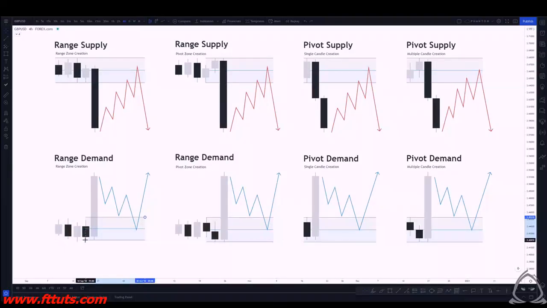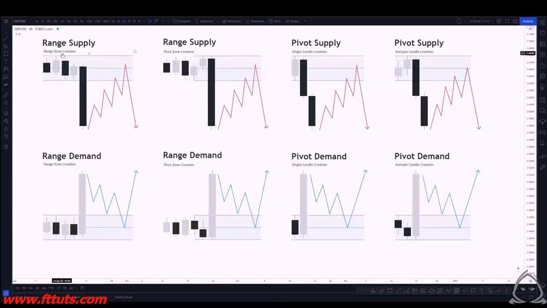Again, we can also use this one and just draw it on this last bearish candle before the rapid move to the upside, because again, in both situations, we are waiting for price to come back down into this newly created demand zone to look for entries. Again, this ultimately comes down to personal preference on how you want to map your candles, especially when you see range-bound or range created supply and demand zones.